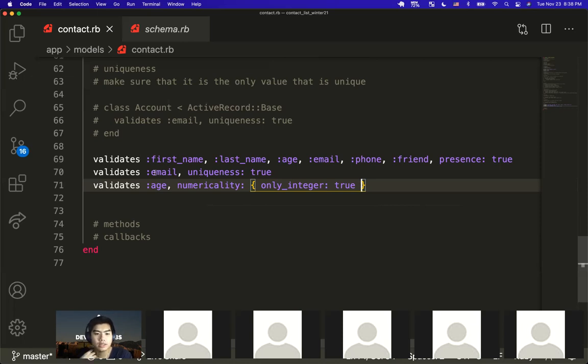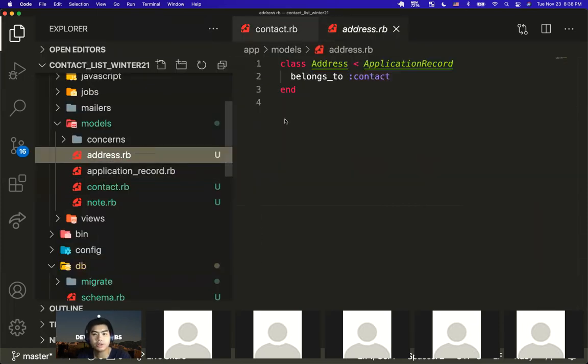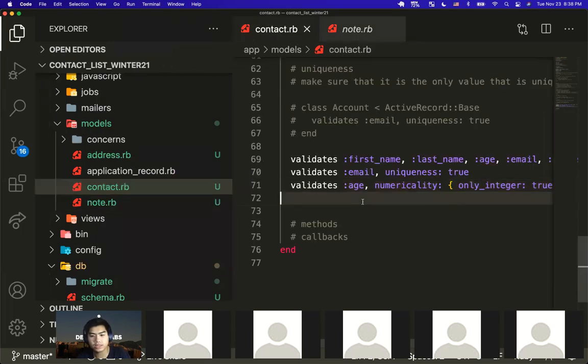So yeah, definitely you can go above and beyond with validations. We just need a few here just to get the ball rolling. And then you can also do the same thing within your other models, and we would typically do that in all of our models anyways. So you'll add in address as well as note validations as well. So those are those cases there.